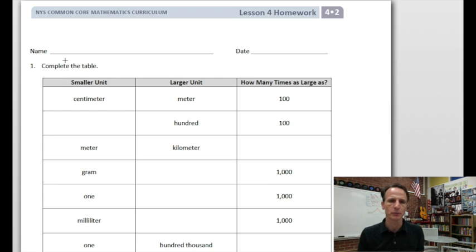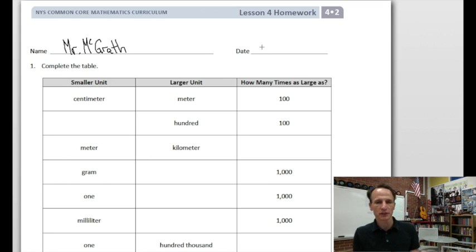So let's start by putting a name atop our homework. Here's the dealio. I'll put my name, and you put yours. Good to take half a minute here, put name and date. Write your name completely. Write the date completely. I'll write today, because it is today. And you write the actual date, where and when you are.